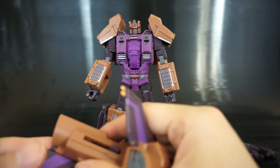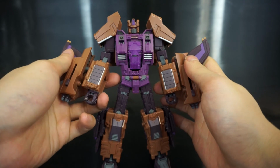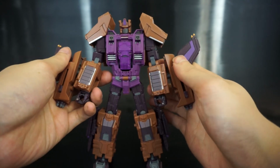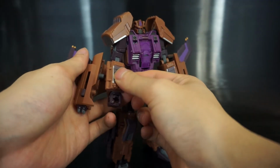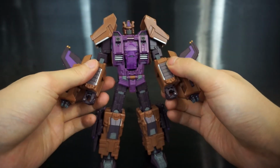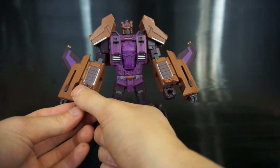For display options, I really usually just go with plugging these into the side. I think they look a little bit better on the side as kind of like arm cannons than they do as guns. But again, it's up to you. And then making use of these as guns.